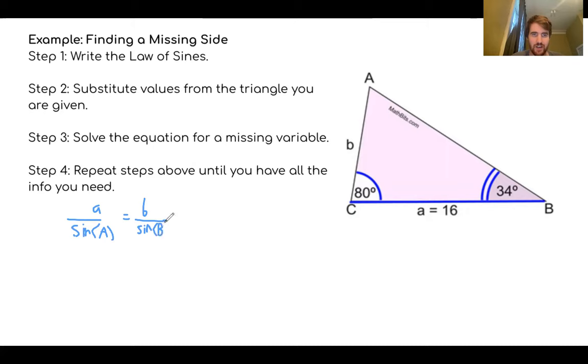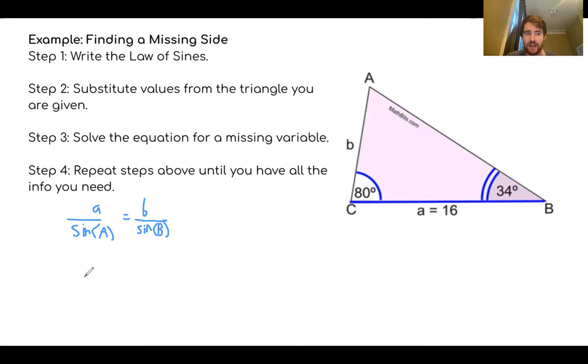So I'm really not good at writing with my mouse, so I apologize for it being so messy. Then we're going to substitute in values from the triangle. So it's important to note this triangle is labeled ABC. It doesn't matter what is labeled, as long as little a matches up with the side across from it. So I could call this X or Y or whatever. It just matters that these two match up when we put them into the formula.